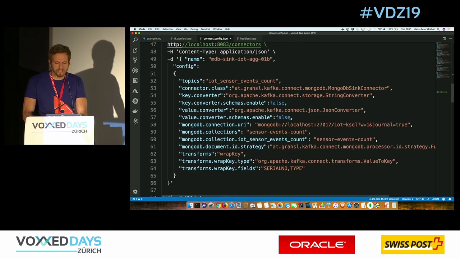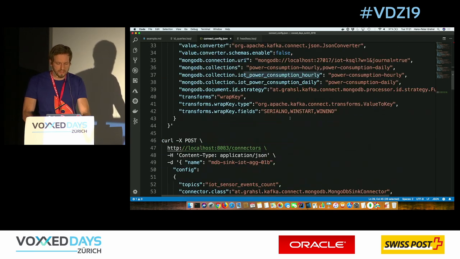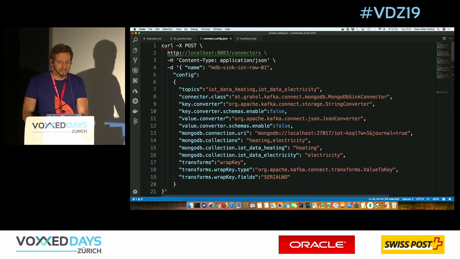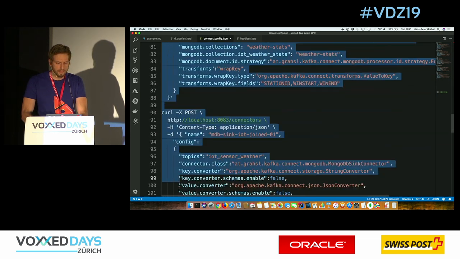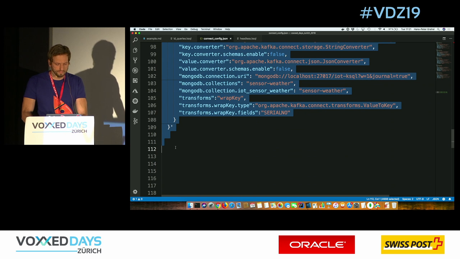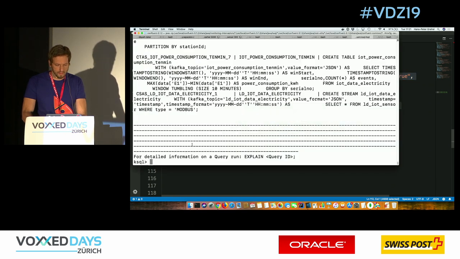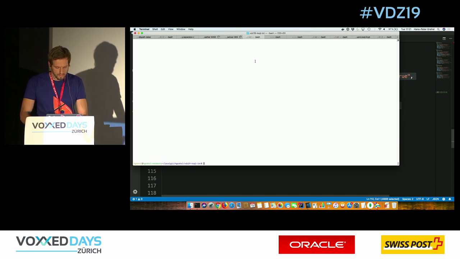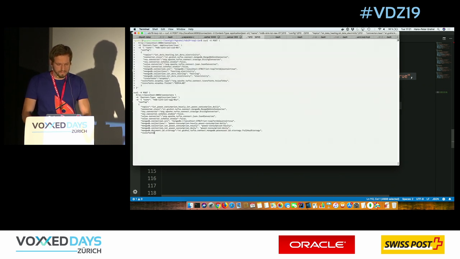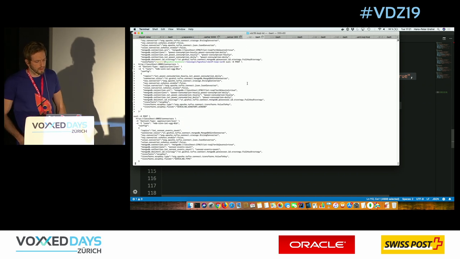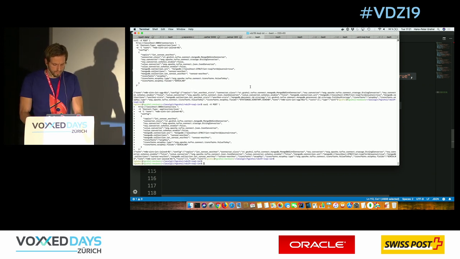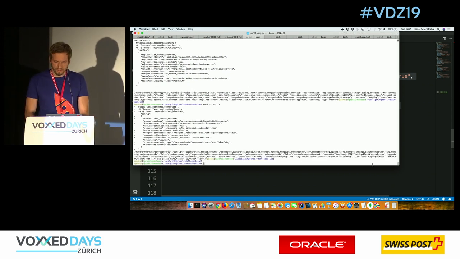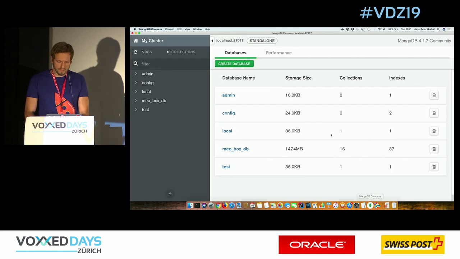So there are some other aggregations that are done behind the scenes. So it's in total five such connectors that I'm just running by posting these five configurations to the endpoint. And let's see. I will go into a different tab. I will post them in. Ideally, this works, right? It's my own dog food that I'm eating here. So in theory, I should know if everything it does ever to data. Let's see if it worked.